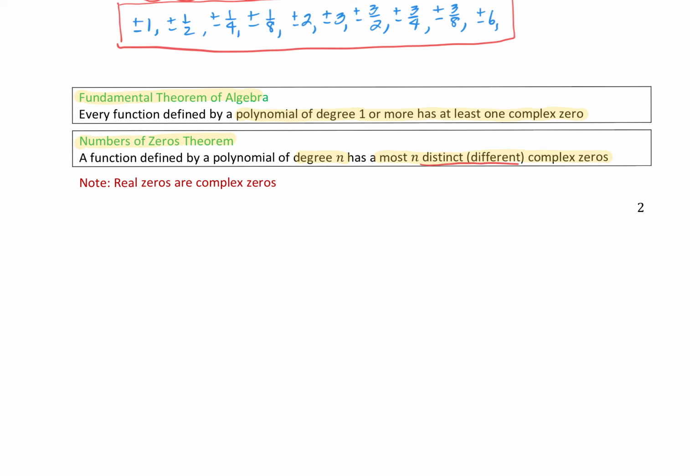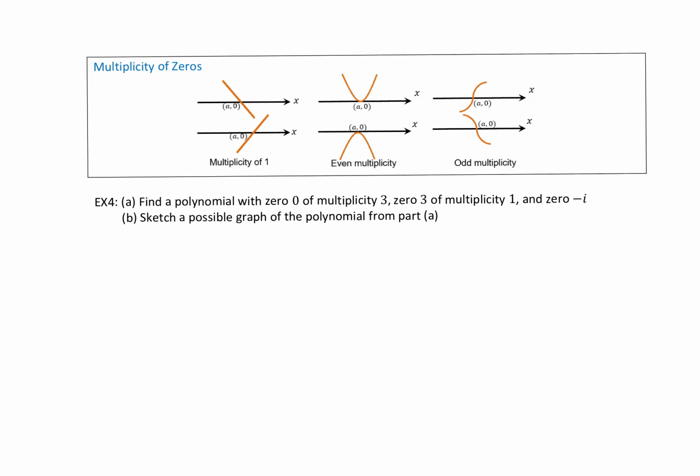So for instance, you could have x minus 2 as factors or these zeros of a polynomial. So you could have duplicate or multiple copies of a zero. You could have complex zeros. You could have real zeros. But the amount of zeros matches the degree. So we're going to talk about this idea of having the same zero. We call that the multiplicity of zeros.